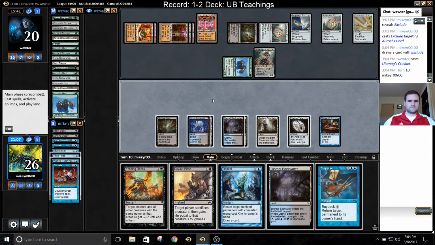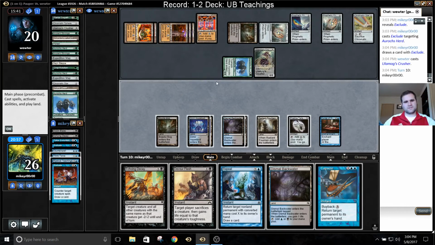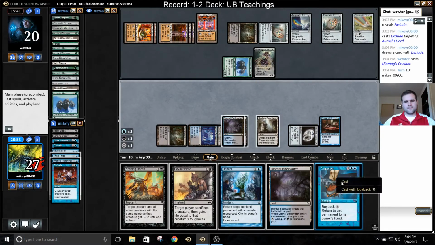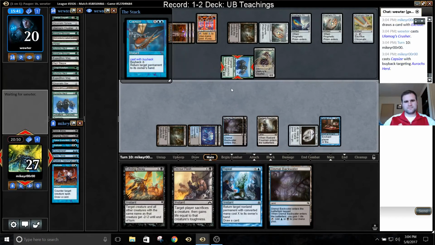My opponent doesn't have enough to kill me yet. They don't have enough mana yet to kill me with a Rolling Thunder, even if they have one. I'm going to Devour Flesh this Crusher. Yeah, let's do that. So let's go ahead and capsize you. Be really nice if I could hit a Chainer's Edict instead of my 1-for-1 removal.